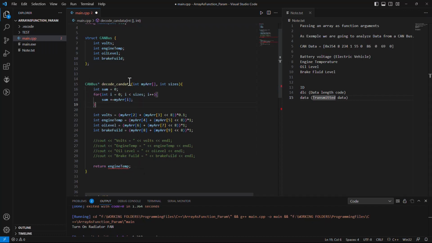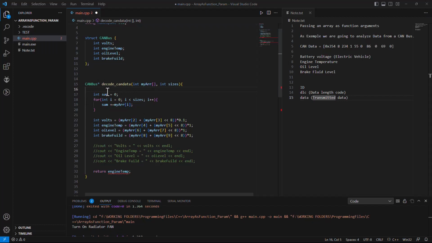So now to fix this, we need to create an array variable that we can actually return. So we're going to create a dynamically allocated array variable. So that basically means it will only be used when this function is being called. So when this function is not being called, we're not going to be using that array variable. So that basically means we'll be saving some memory space for that.